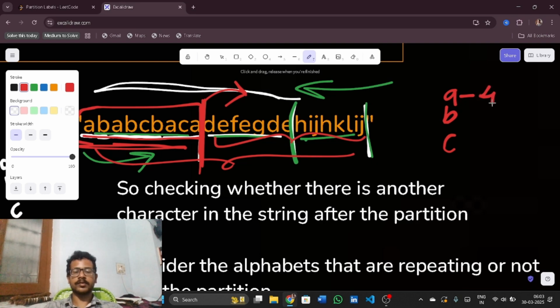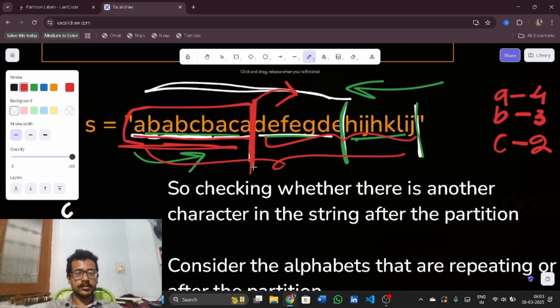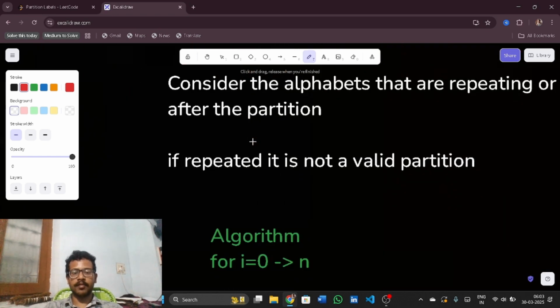Yes, 4 times. B is present for how many times? 3 times, right? And C is present for 2 times, right? So this is for the current partition till here, and it is also for the whole string. If you doubt, check again that A contains for only 4 times, B contains for 3 times, and C contains for 2 times. So in this way, this partition is valid.